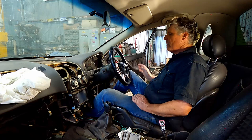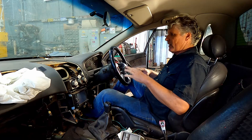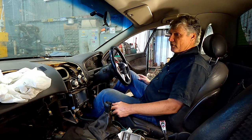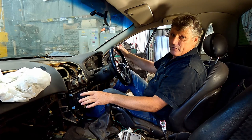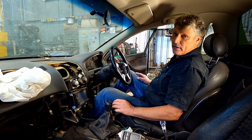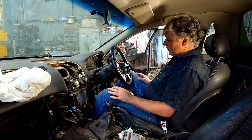The steering column has to come out on this car to get the dash out. I don't really want to play this as a step-by-step guide for taking the dash out of a Commodore — I'm just going to keep it generic and share things I've learned over the years. My trade is auto electric, so I've had hundreds of dashes out of all different sorts of cars, usually without workshop manuals. It's just a case of looking for bolts, screws, and working your way down. We only really need the fascia off to get the airbag out and access the air con.